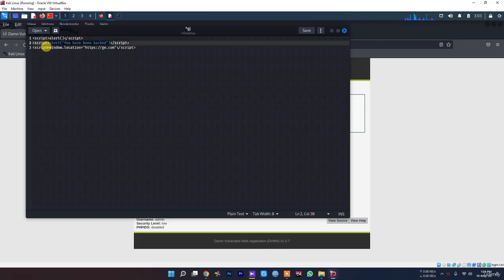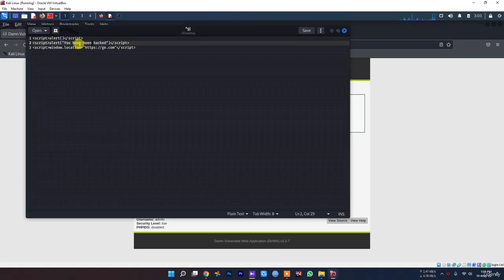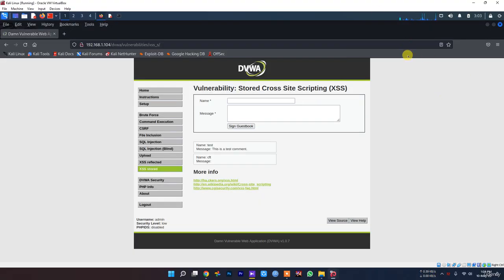you can simply use window.location. What this does is, after loading this page, because this is already saved in our database, it will simply go to this website. Sometimes on websites that we visit, when you click on a website, it randomly opens another website.